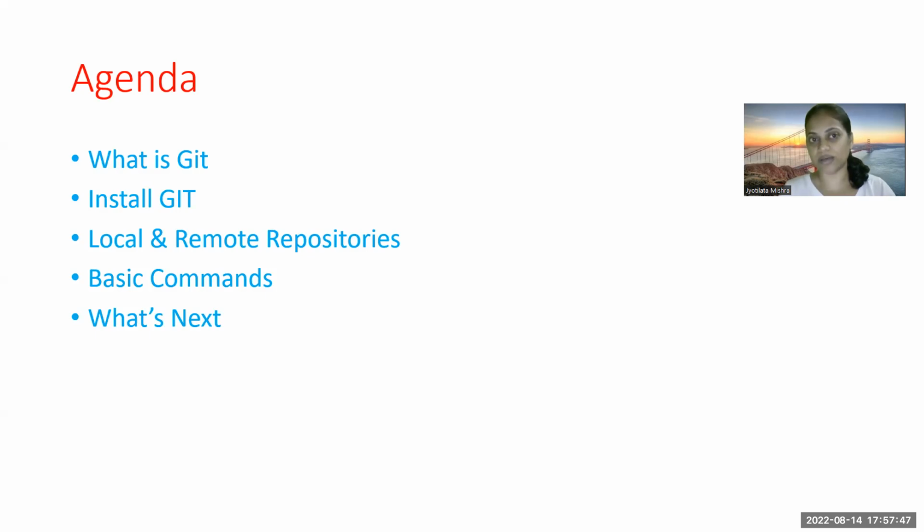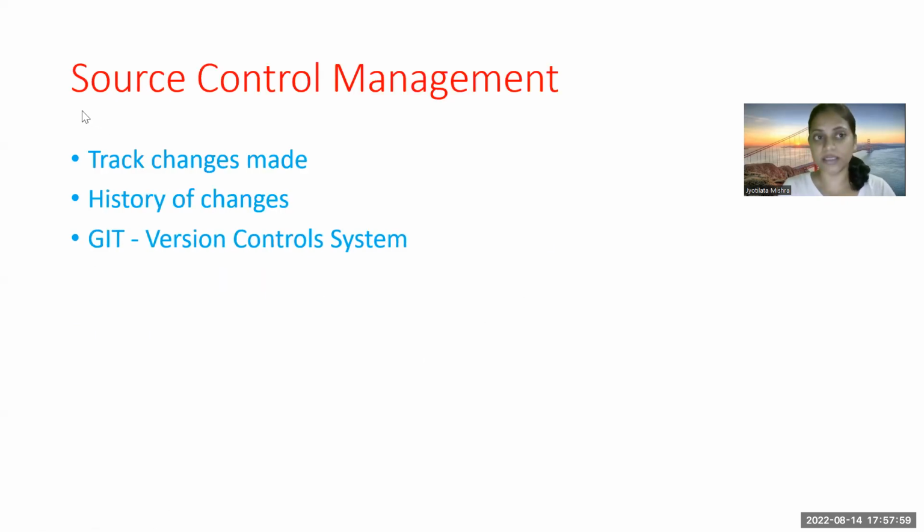So till now, in these 5 sessions, we've covered the concept of DevOps. Then we started with Linux, and today it's Git. Okay. So what is Git? Git is also known as a version control system, or you can call it a source control management tool for source code management, or SCM is the abbreviation which you will be hearing.